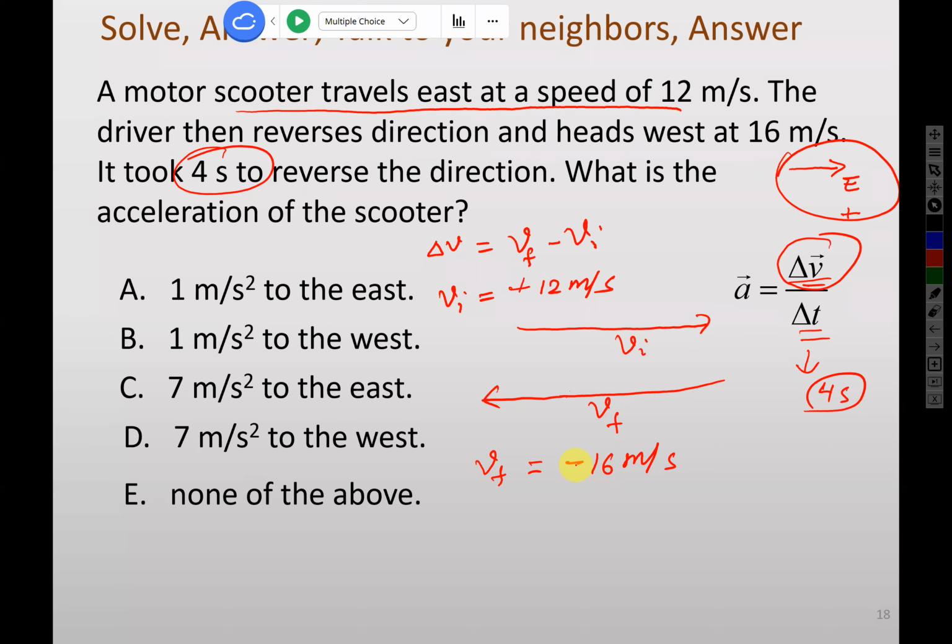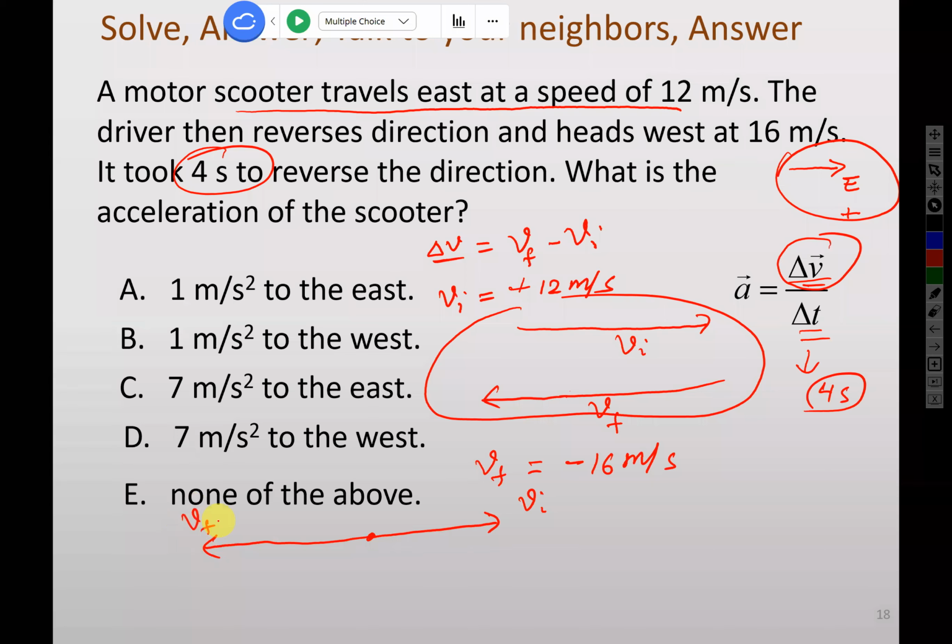So now, using the drawing method, how do I do it? Delta V. To subtract one vector from another vector, I need to bring them tail to tail, or draw them tail to tail. So I'm going to be drawing here. VI goes this way, and VF goes that way. They are going in opposite direction. Once I line up tail to tail, that's step one. Step number two, what do I do?